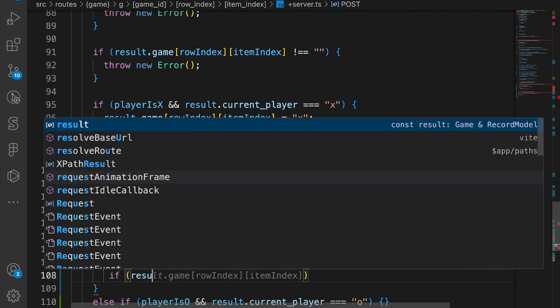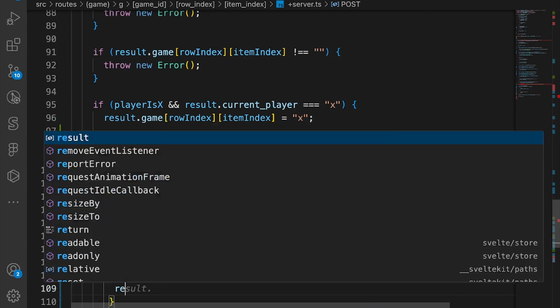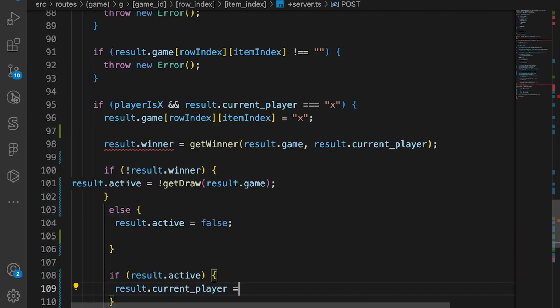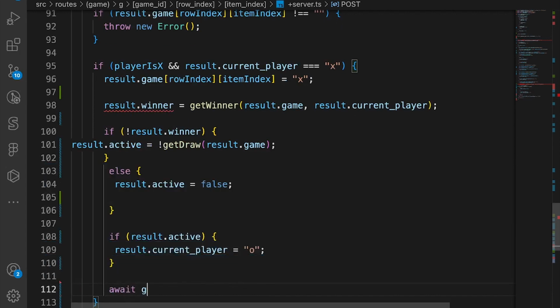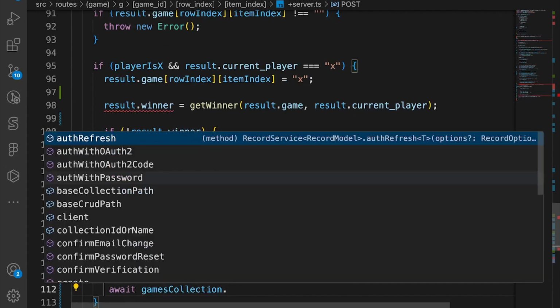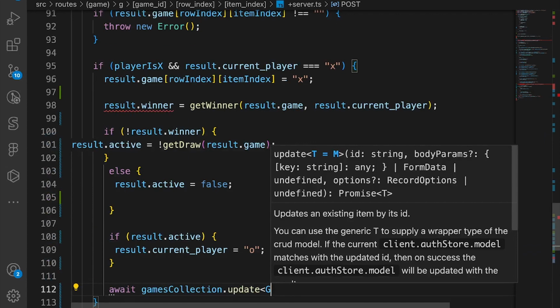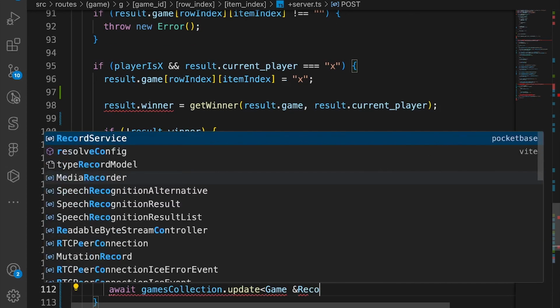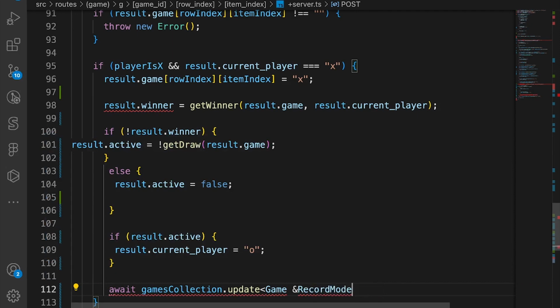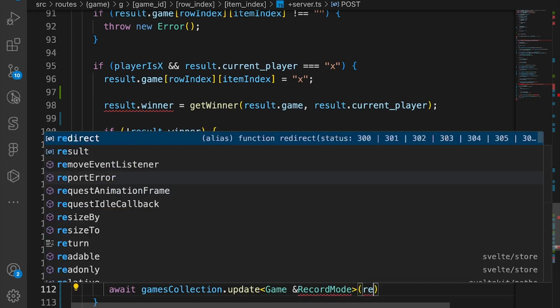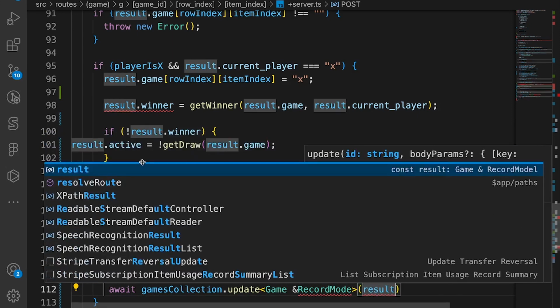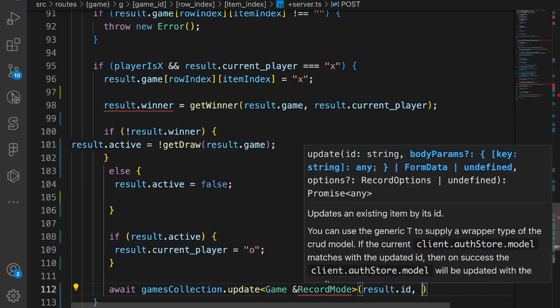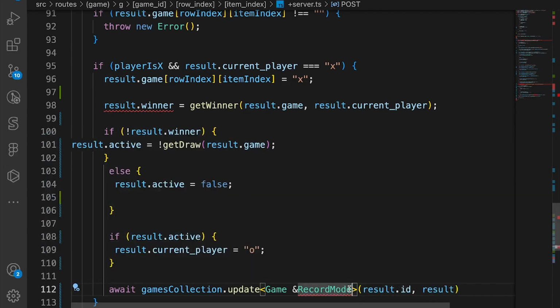So now we say if result.active, result.currentPlayer is equal to the opposite player, which is O, and then we just await gamesCollection.update, which can be a game and record model, result.id and then result. Let's make sure this is record model.